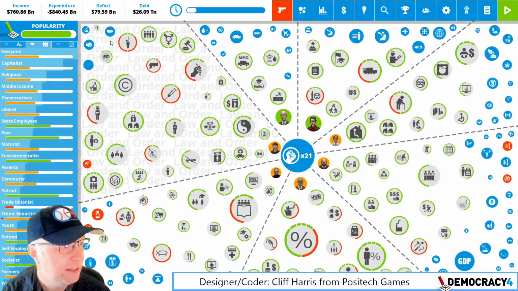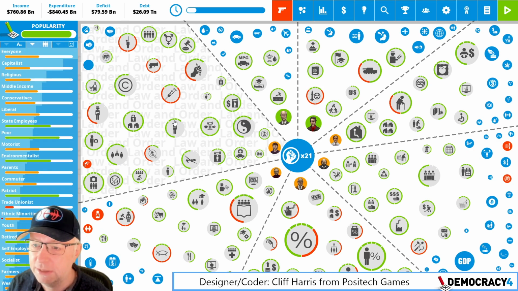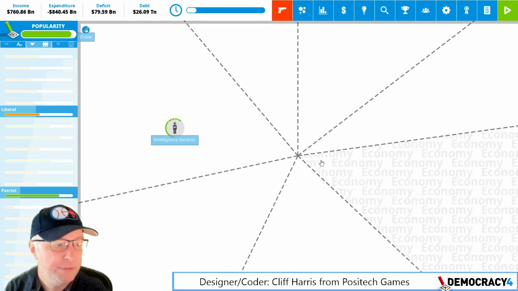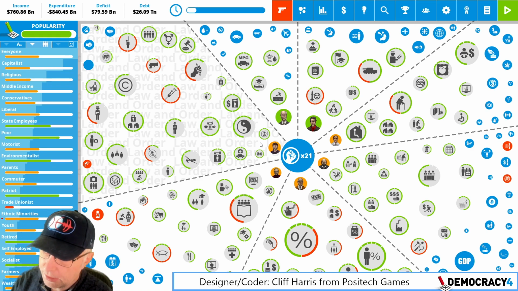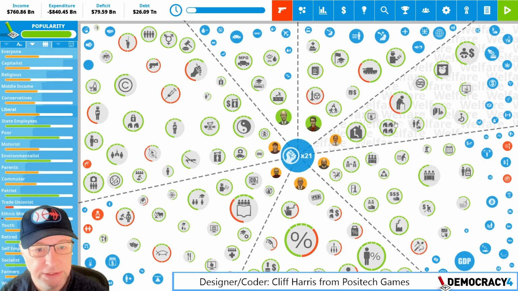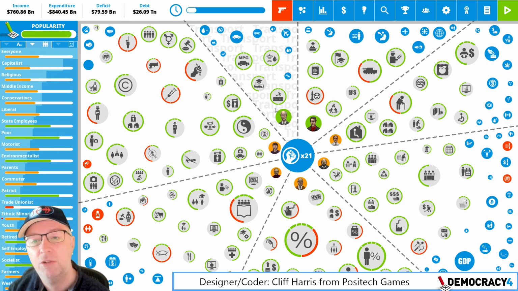I think I'm in the second term and stupidly popular in a test game of mine to illustrate some stuff. There are 25 changes to the game in this update. Some are small, some are big, so I'm going to go through them. Basically, there's some UI changes and there's a lot of balance changes. And a lot of the balance changes are to make the game harder in the long run.